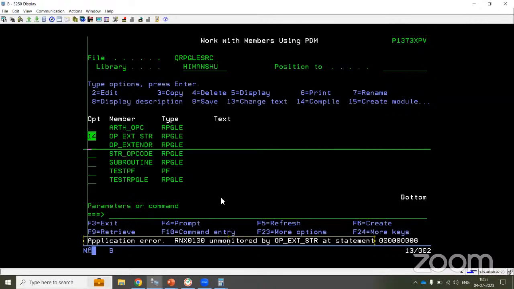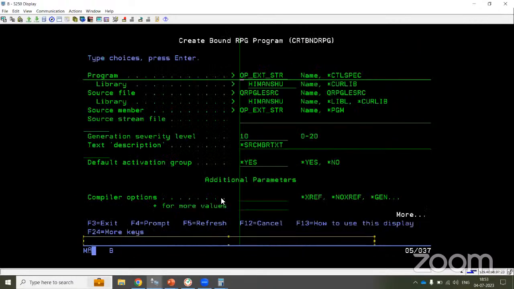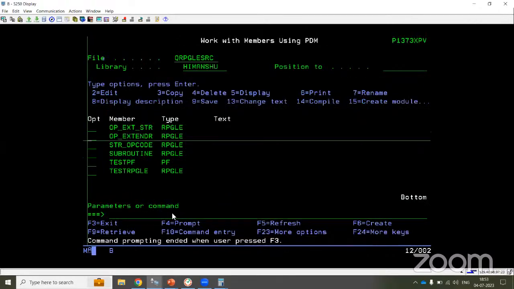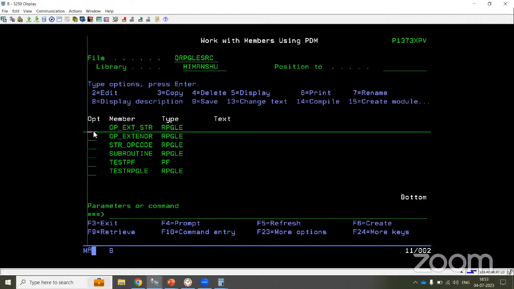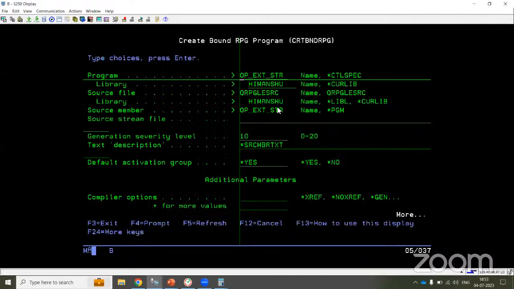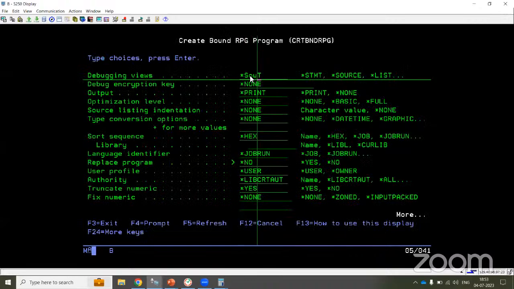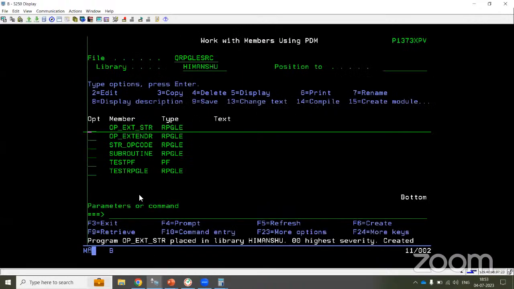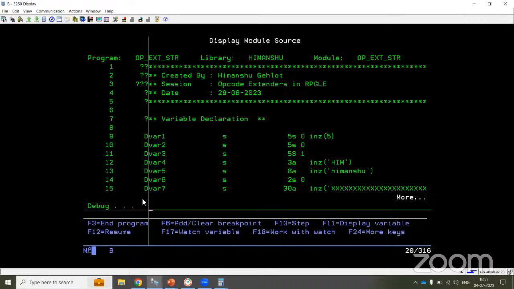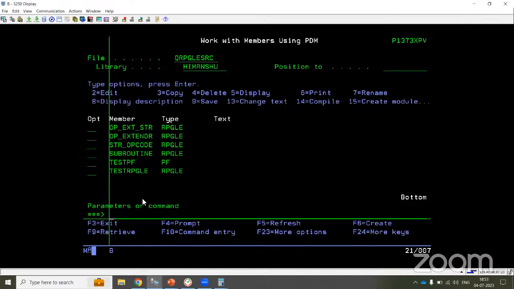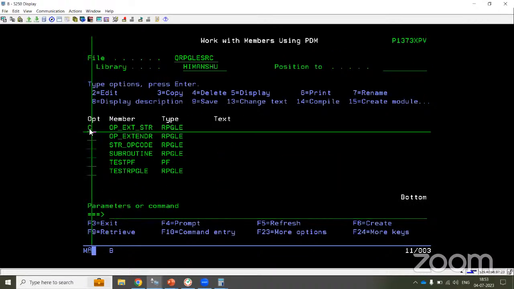So again, first we'll do the ndbg and put it into the debug mode again. F4, F10, source, compile it in the source, and then the debug mode. By pressing F9, you can go to the previous commands. You don't have to write the old commands again. Just press enter here. Just add the breakpoint. F12, I'm calling the program again.